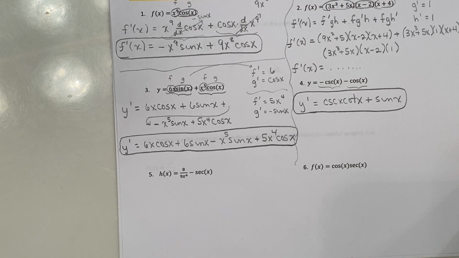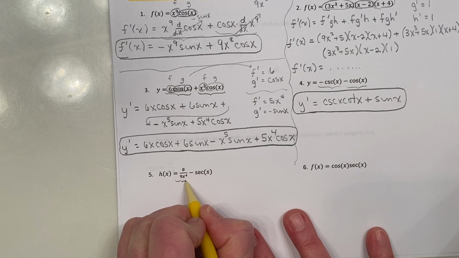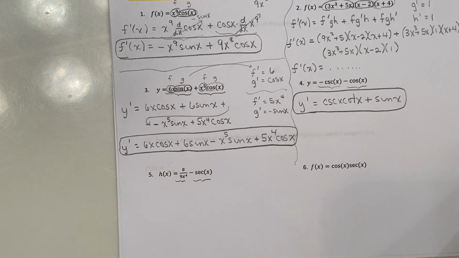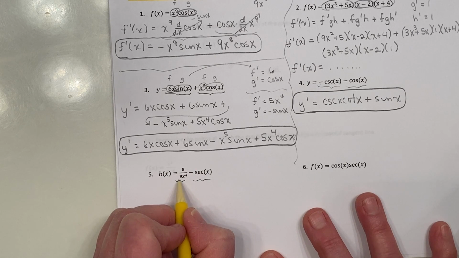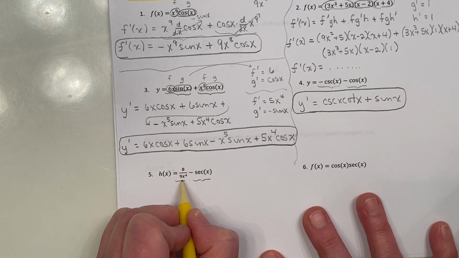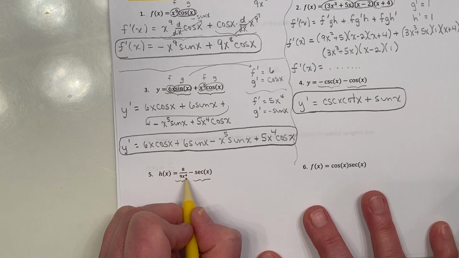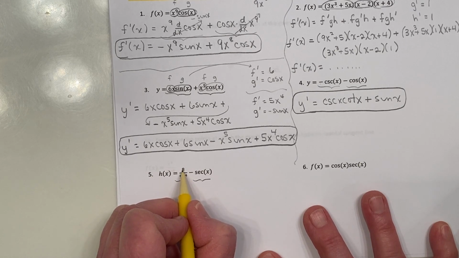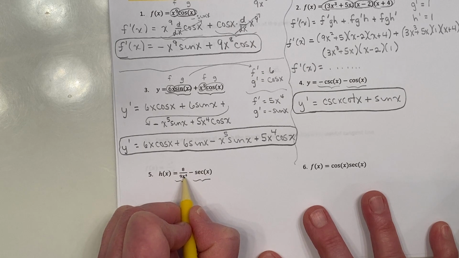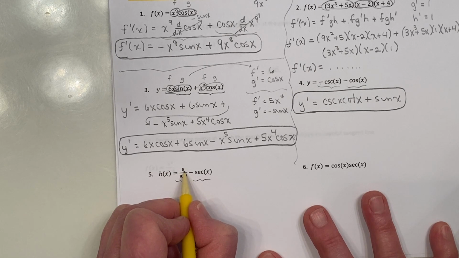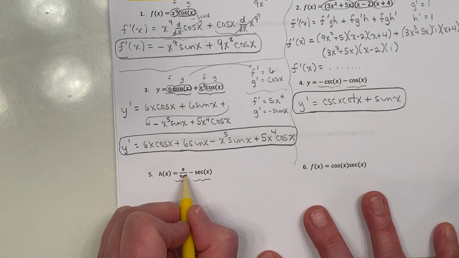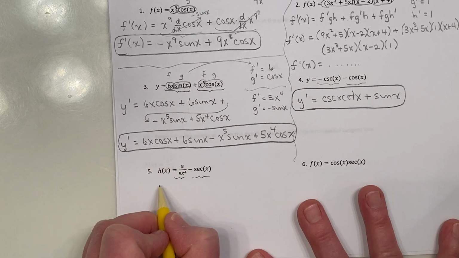Studying 5, our objective is to find the derivative. So here's a term and here's a term. Okay, I do see a fraction, but it doesn't necessarily always mean that I have to do quotient rule. As a matter of fact, for this one, I'm not going to do the quotient rule. I'm actually going to rewrite this, bring the x to the 4th out of the denominator, not the 9. The x is the only thing with the exponent of 4 on it. So I'm going to leave the 9 in the denominator, bring x to the 4th up as x to the negative 4, and I'm going to use the power rule from last time.